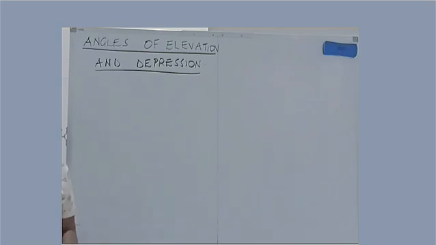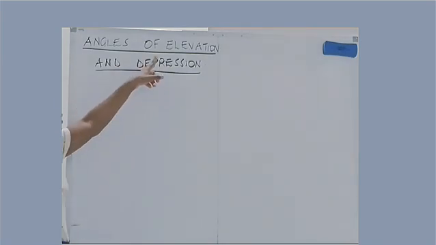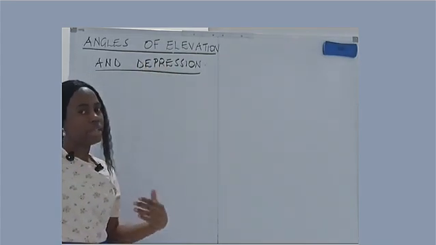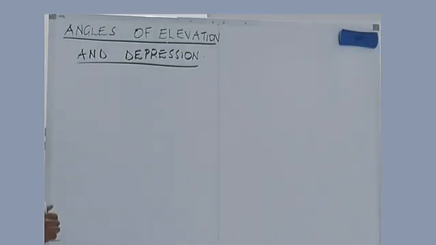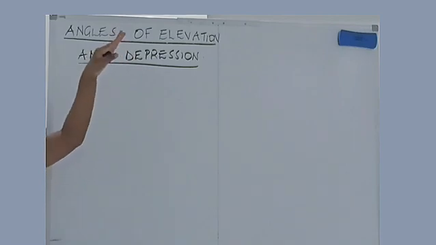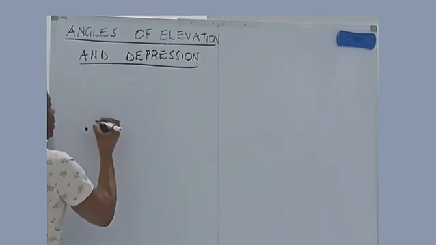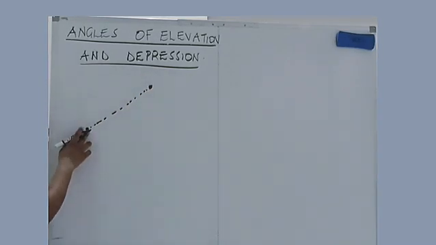Yes, today we are going to discuss the angles of elevation and depression. But let's take note of these keywords: the angle of elevation and the angle of depression. How is the angle of elevation formed, and how is the angle of depression formed? Now, the angle of elevation is formed when you are looking up at a point that is higher than you, okay?